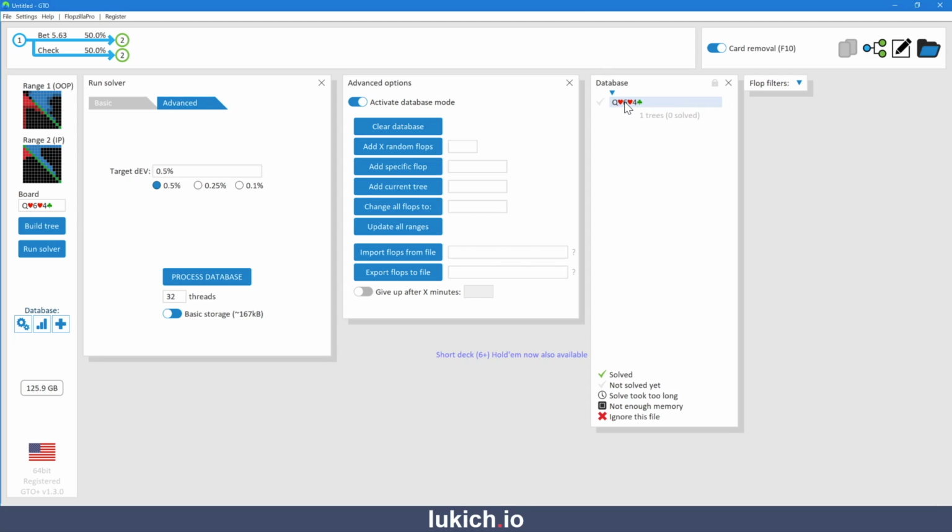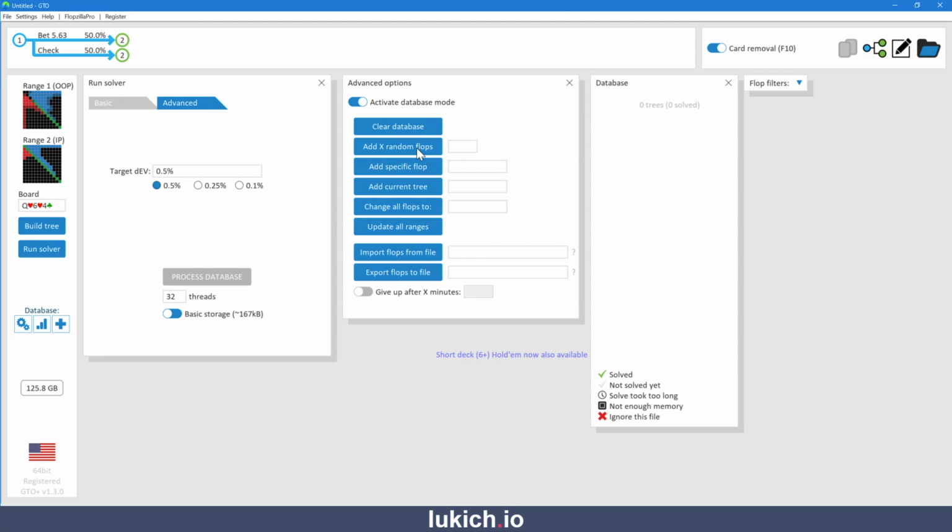So there are different things that we can do within this database from these 3 icons, and I'm actually just going to clear the database out from there. Most of the things that you'll actually do here are using these buttons within the database mode. We've already covered clear database. If you click this button, it takes everything within this database over here, which is the number of trees that we actually have, and clears everything out.